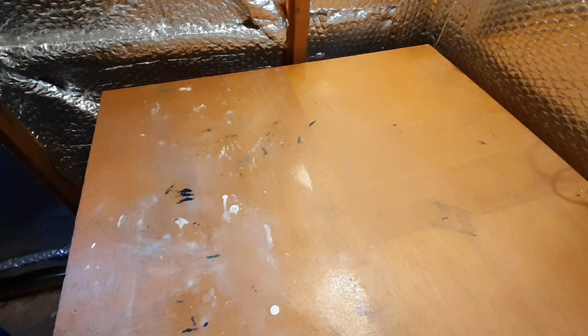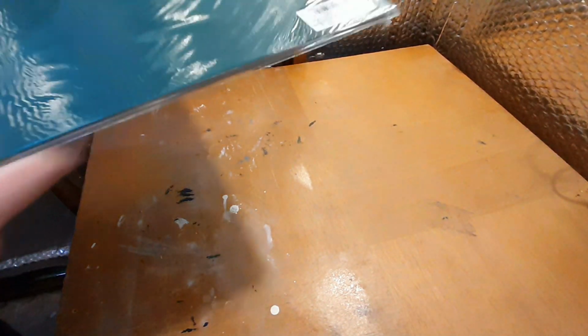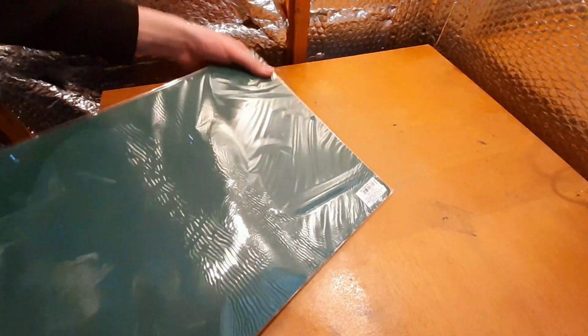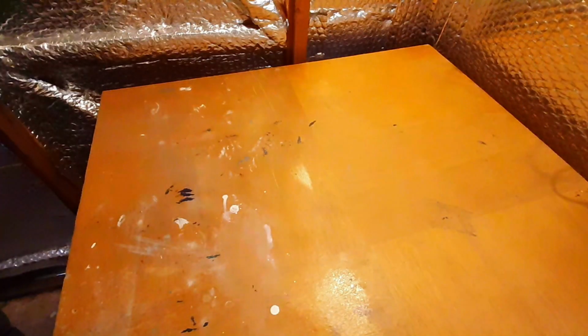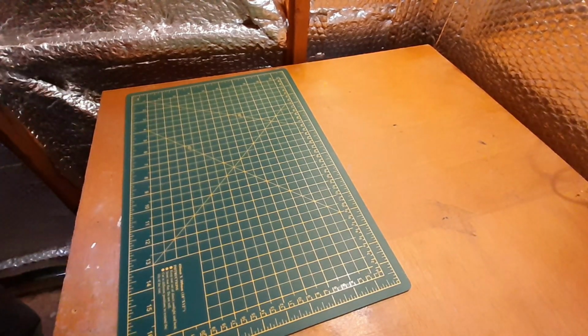So I'll get something out first, which is this thing, brand new item. Just got to find a way to open this. Here we are. The table's a bit wobbly. Here we are. So yeah, it's best I give it a regular clean, just because it may get paint on it. Obviously there's paint on the desk already. So when I'm making FX models or doing any buildings for my whole railway, I can do that by doing that.